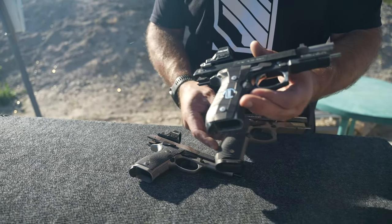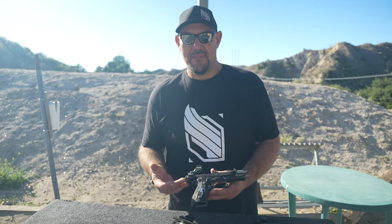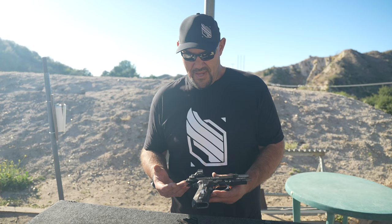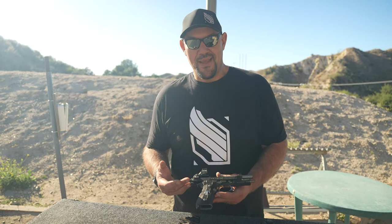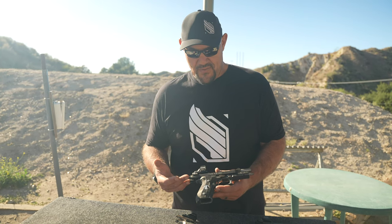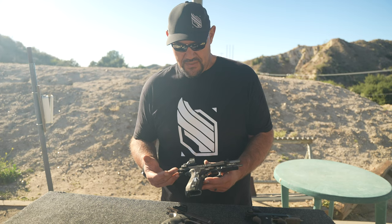So this is my competition gun. This is the gun that I made master in carry optics with. This is the gun that I made master in IDPA carry optics with. This is also the gun that I made grandmaster in USPSA with. And so this one has been with me now for almost 3 full years.